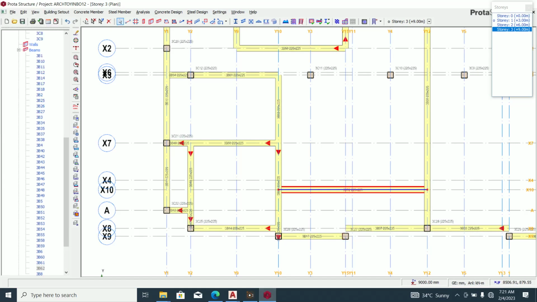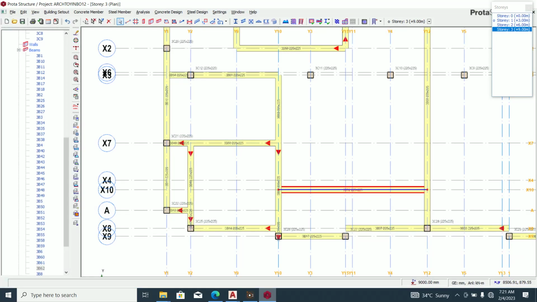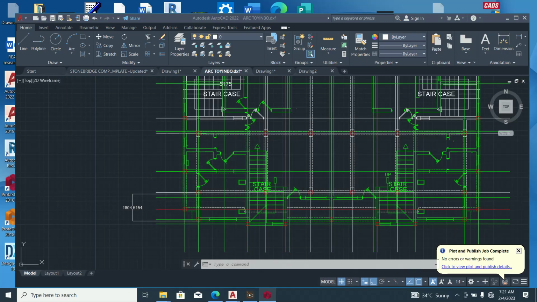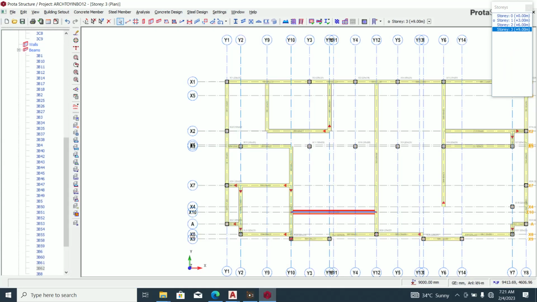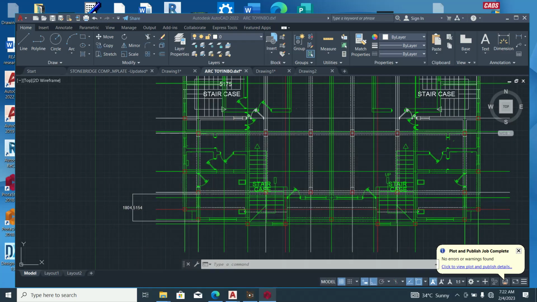We also have, where does this beam stop? This one goes up. No, this one, the second one, terminated here. We go back again and look.